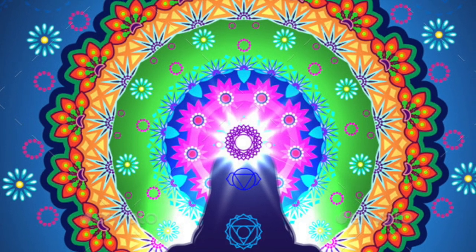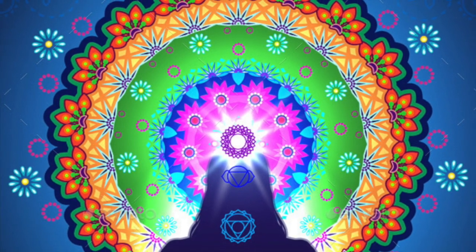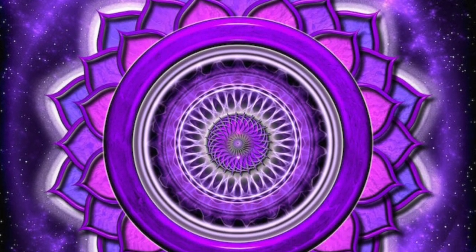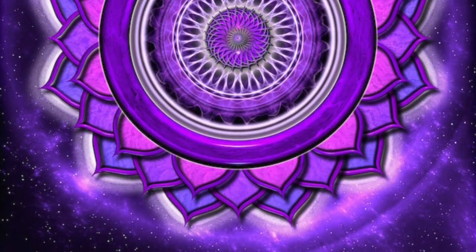The light travels up further, illuminating what is known as your crown chakra, the energy center focused on knowing your truth. It is a beautiful color purple. You take another moment to look around at this chakra, checking for dark spots, smudges, fears, or blocks around knowing your truth. As you notice these spots, you see and feel this beautiful sparkling diamond white light getting brighter and brighter, cleansing and removing all barriers to accessing your inner wisdom. You gaze at this chakra and see a beautiful, glowing purple chakra, spinning in a clockwise direction, perfectly cleansed, cleared, and balanced, giving you full access to your inner wisdom and guidance.